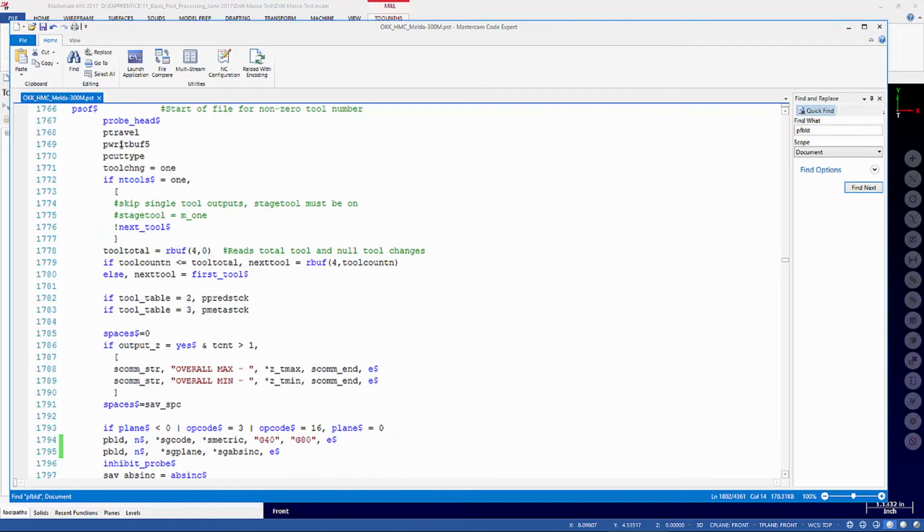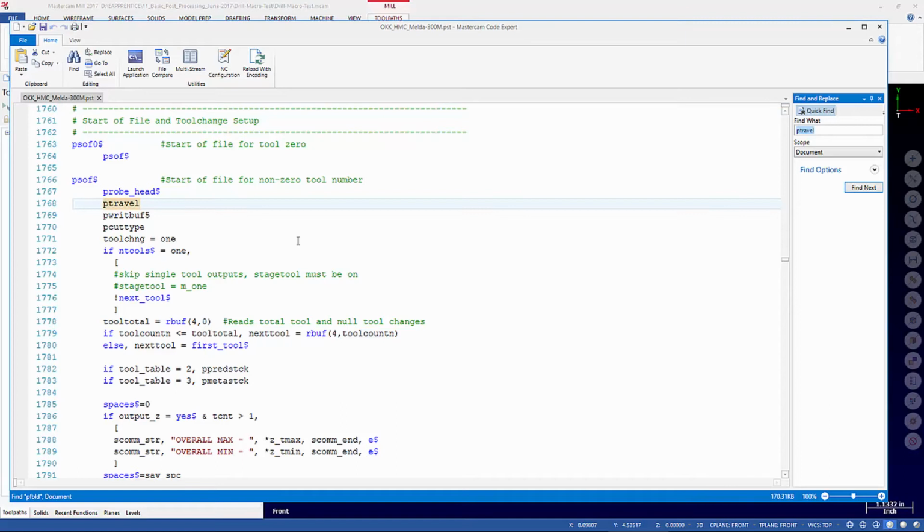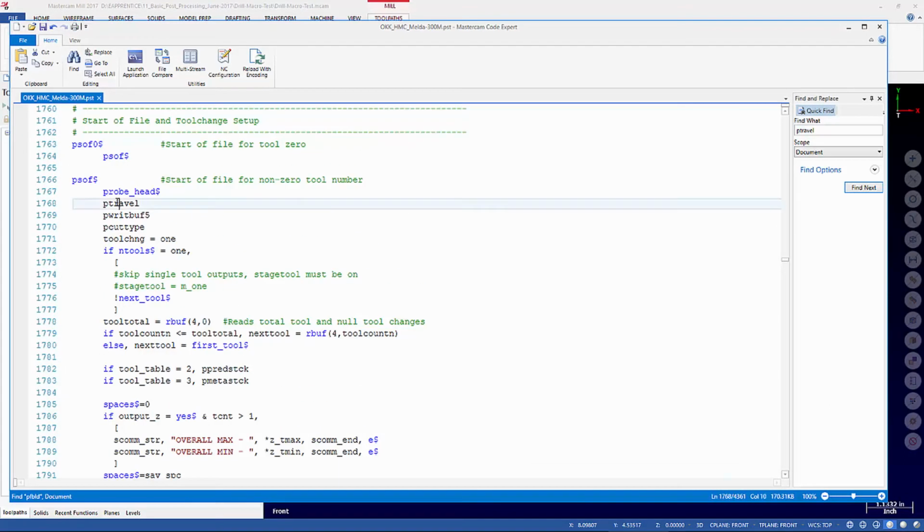Another example, pWriteBuff5, pTravel. These are calls. These are jumps to somewhere else. So what happens when we hit PSOF? We start processing PSOF. Probe head is a command variable. It tells MP to process probing if it's present. If it's not present, it doesn't do anything. pTravel. What happens when we hit this post block call? When we see a post block call on a line by itself or as part of an output line, we make the jump.